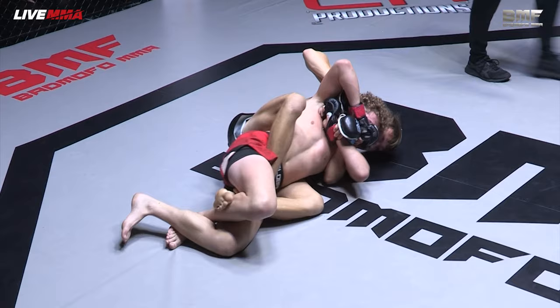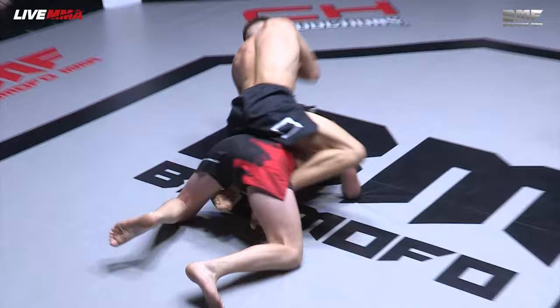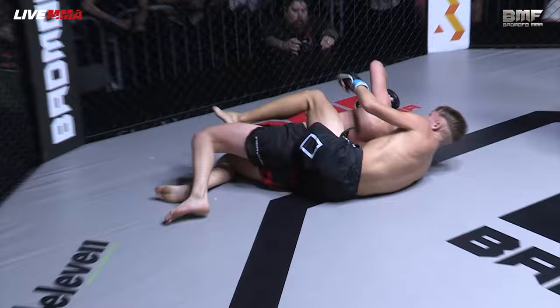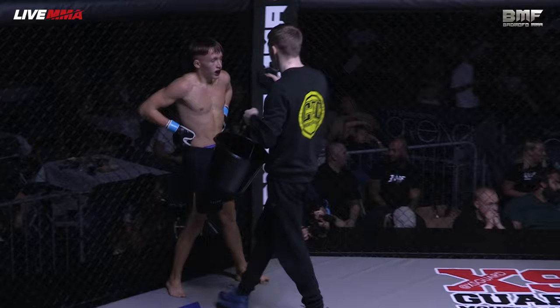He's in a better position now — he needs to try and step over that bottom leg and get his hips over the top of it. You fighters make me laugh — he's in a better position with another human being strapped to his back. That's a good first round for the CTC prospect. Very, very good round for Joseph Thomas.